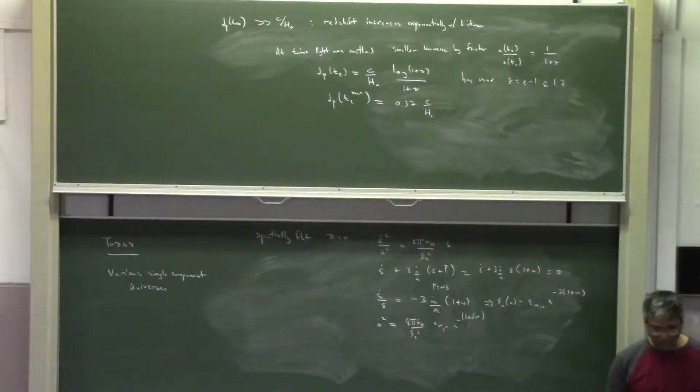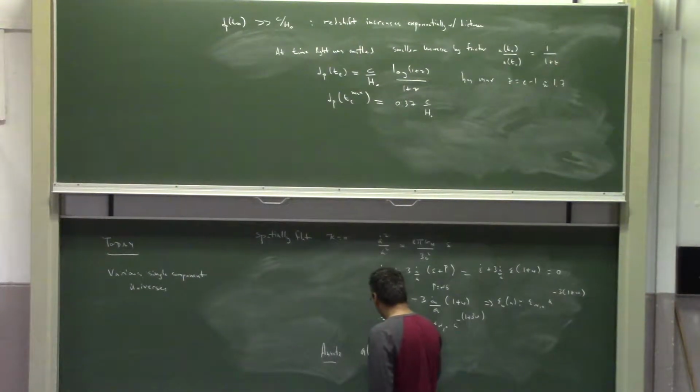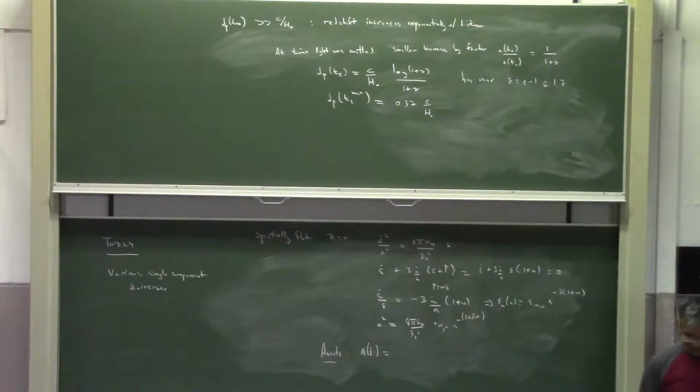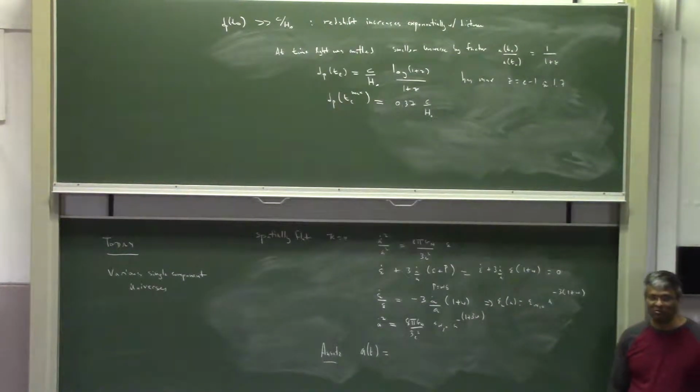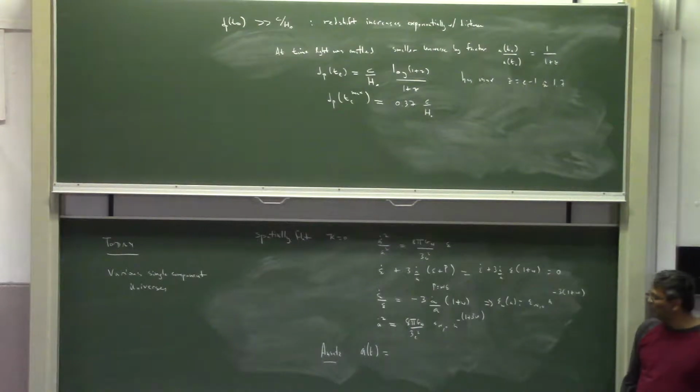And the simplest way of solving a differential equation is to guess the answer. So we'll make the ansatz for a of t. So what guess should we make? What's a natural guess to make here? The universe is very simple. What's a natural guess to make, given that the universe is very simple? Yeah? Exponential? Exponential would be a good guess, but it's not the right guess. It is the right guess for a particular case where w is minus 1. Otherwise, it's not the right guess. What's even simpler than exponential?